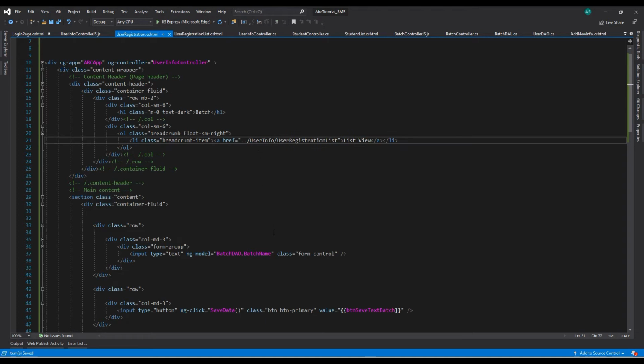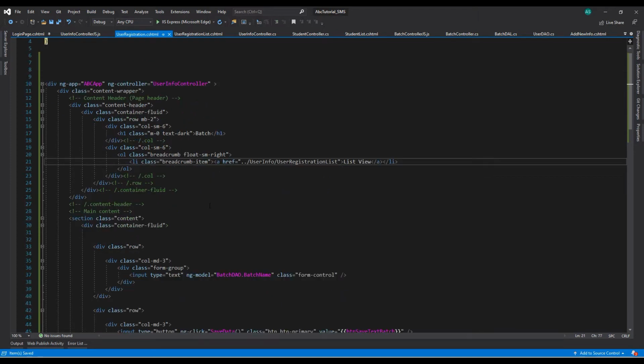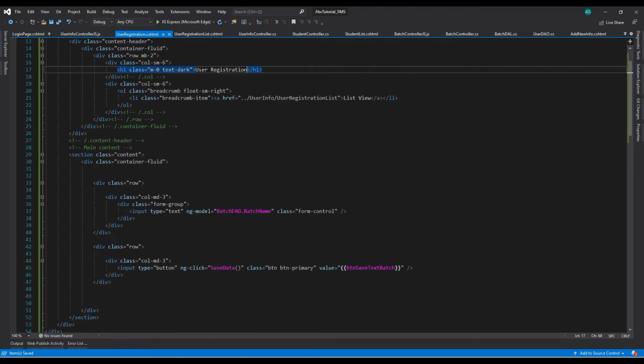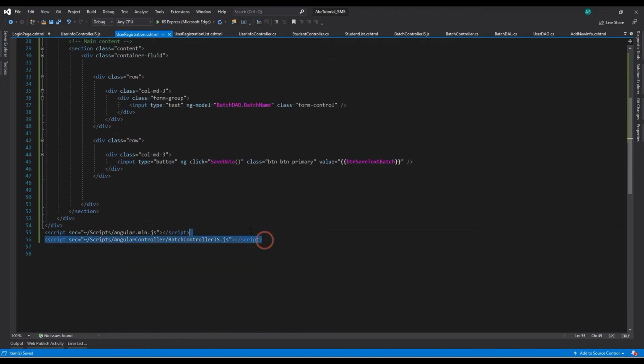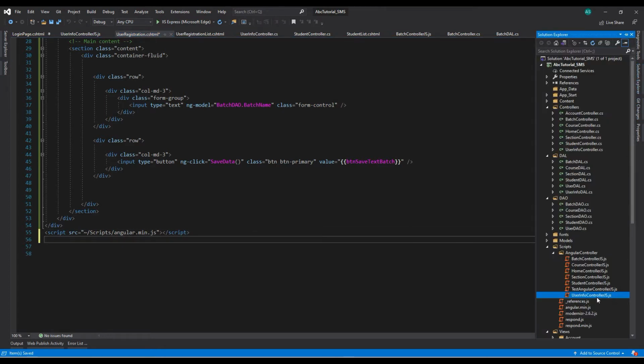Okay, and we need to change here to user registration. Okay, and just remove this batch controller JS, and we need here the user controller JS.